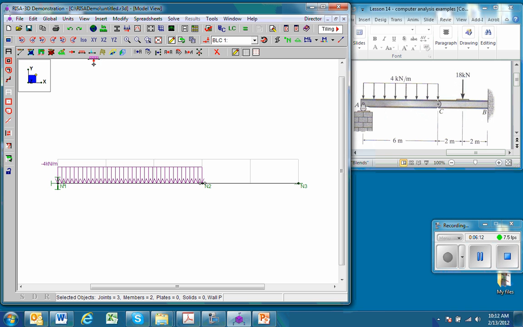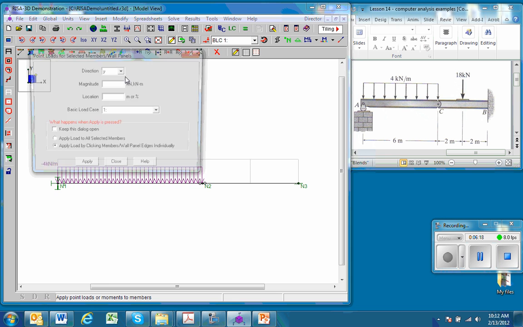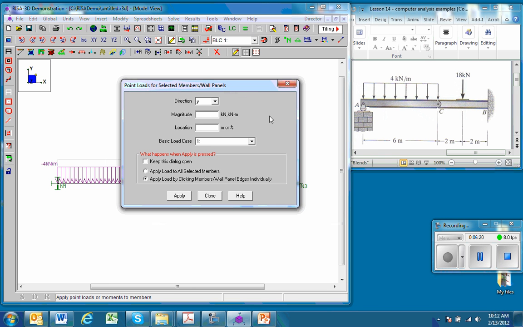Next, we have a concentrated force on member CB. So we'll use this tool, and it's going to be right in the middle. Here we have lower and upper case letters. The uppercase letters indicate global coordinates that go with the global problem. The lowercase letters go with the member. So these are local coordinates, and they rotate as members rotate. We also have moments. So we can apply concentrated moments anywhere along the length of a beam element.